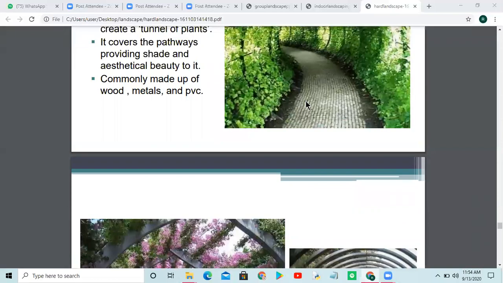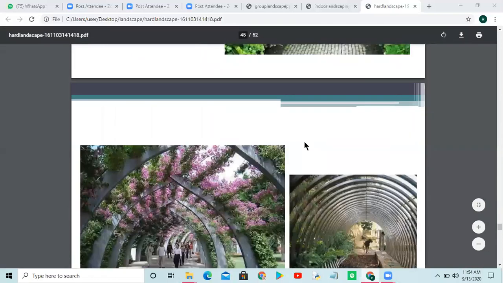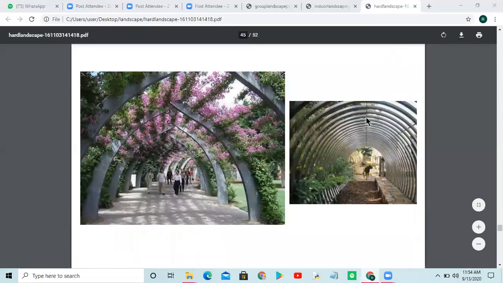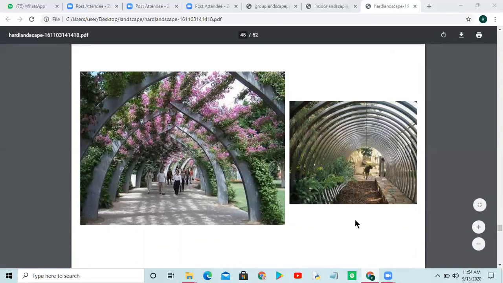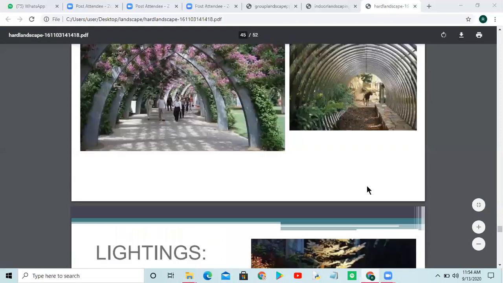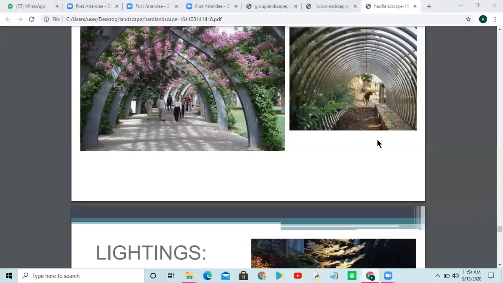You can see tunnels are created because they give you shaded walkways for tough weather. If you see two buildings which are connected, but there is an open pathway, there is no structural coverage. So in harsh weather, at least people can walk easily. For animals also, you cannot keep an animal in a room. So this gives you a very good effect, because outside, people have zoos.